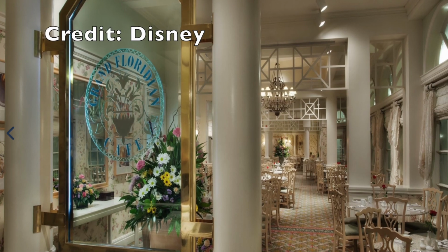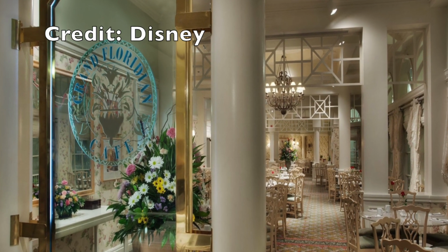So let's go to our next option for dining, which is the Grand Floridian Cafe. Okay, we have not eaten there, but I've heard rave reviews. It's still table service, but it's more casual, like you definitely wouldn't feel out of place if you're in your jeans and t-shirts, tank tops, flip-flops type of thing. Yeah, it was just a nice casual place, but it still looked really nice inside.